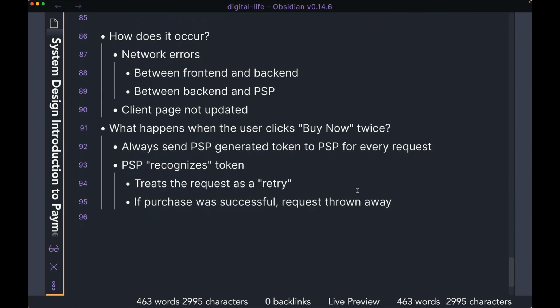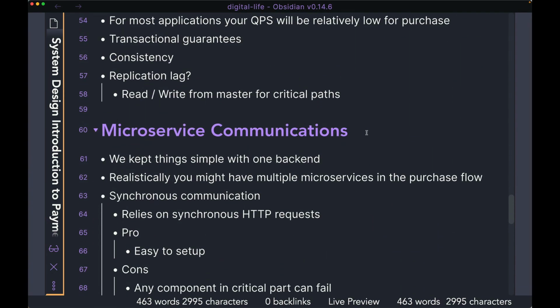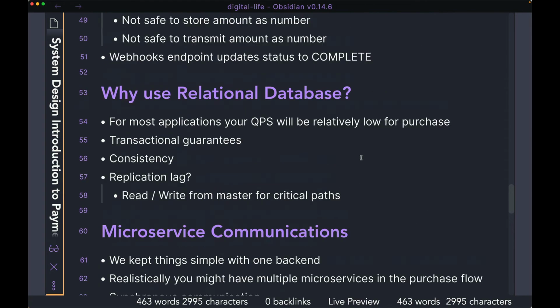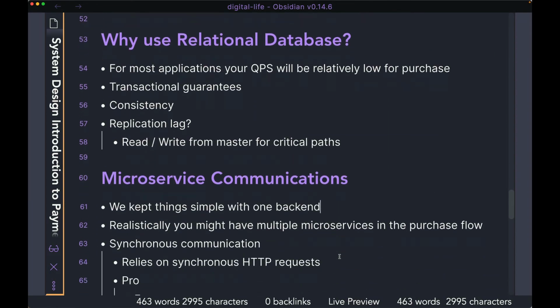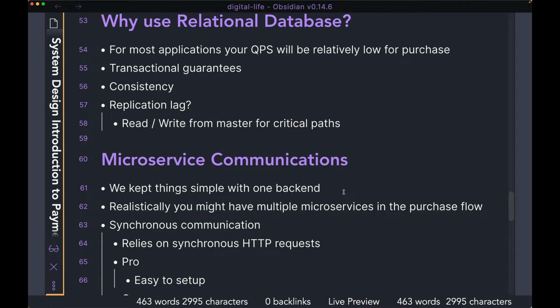All right, we have 2 more things to talk about. The first thing is going to be microservice communication. If you remember from the diagram here, we had our whole backend illustrated in this one yellow box. We did this to keep things simple. Usually, or more realistically, you are going to have multiple different systems or microservices working together to form this one yellow box. And of course, that makes you think, if you have a system with different microservices, all of them lie in this path of a user hitting the pay now button and the purchase being successful. How do you communicate between these microservices?